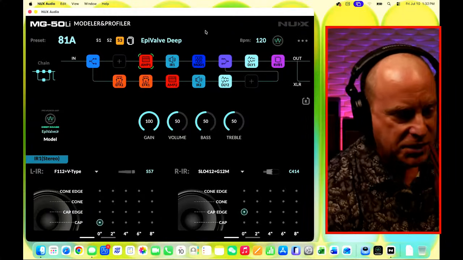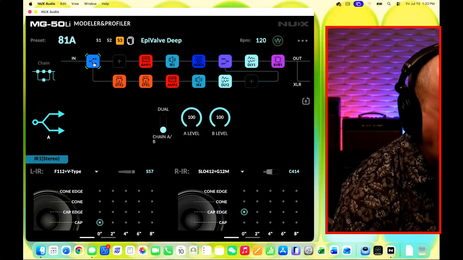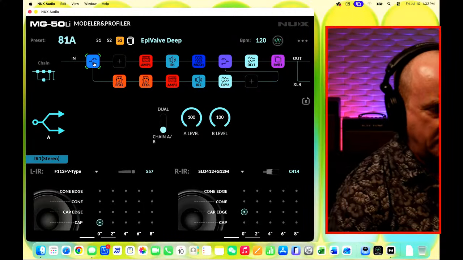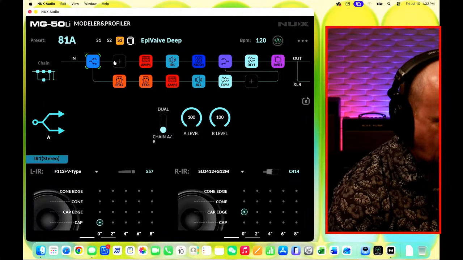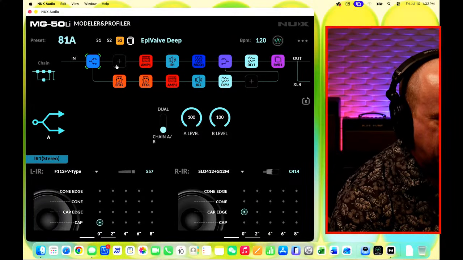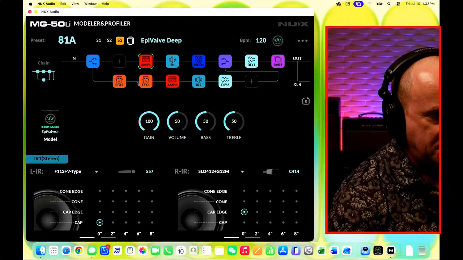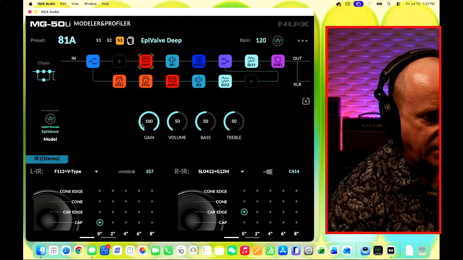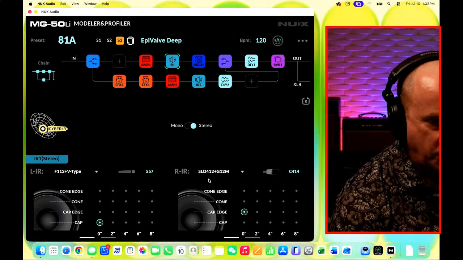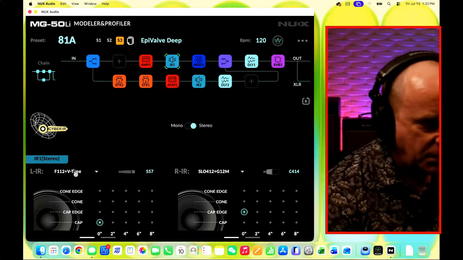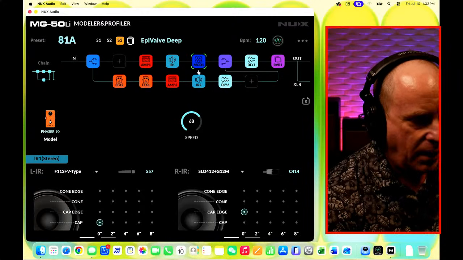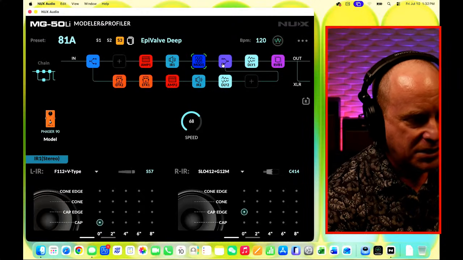But if you want to see what's under the hood on this preset, I'm using the parallel routing, not the serial routing. Sorry. Getting over here to the top signal path, I'm going into one instance of the EpiValve Junior amp with the gain turned all the way up, going off to stereo impulse responses. I've got a 412 on the right and a 112 on the left, and two completely different microphones in two different places. After that, I've got a Phase 90, which just sounds glorious.